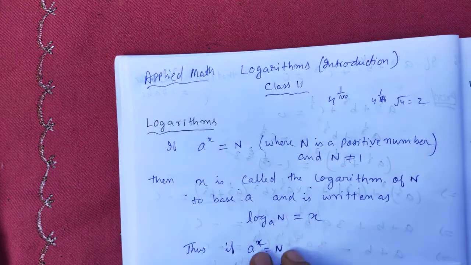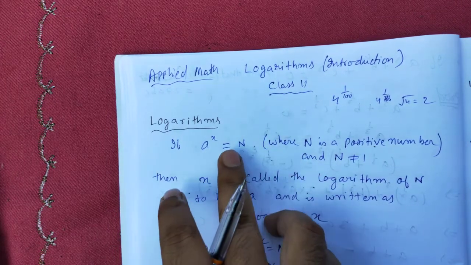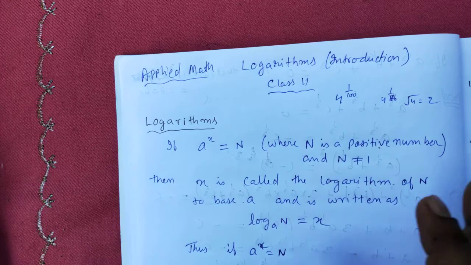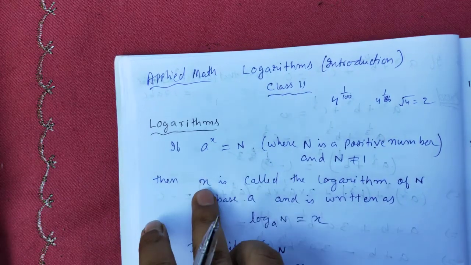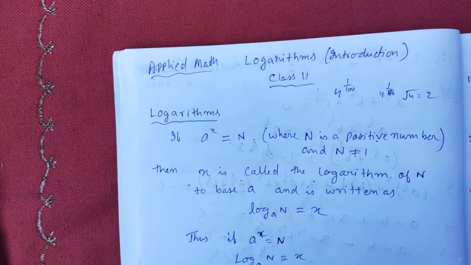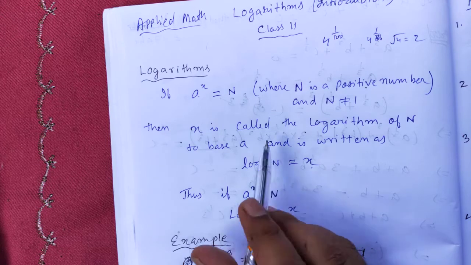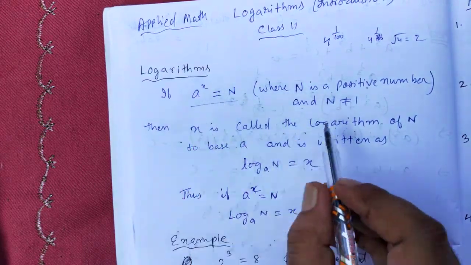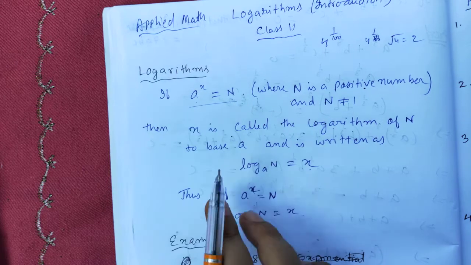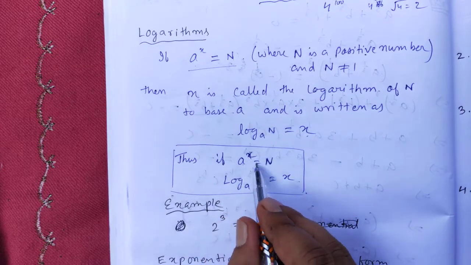So what is logarithm? I'll just explain the definition of logarithm. If a^x = N, then the condition is N is a positive number but not equal to 1. It can be 2 or more. If a^x = N, then this x is called the logarithm of N to the base a, and we write as x = log_a(N). This a is the base. So this can be written as: if the exponent is given like that, then x is called logarithm of N with base a. This is the definition. In short we can say that if a^x = N, then log_a(N) = x. The exponent comes separate.